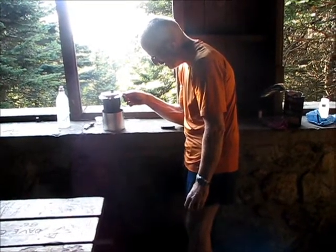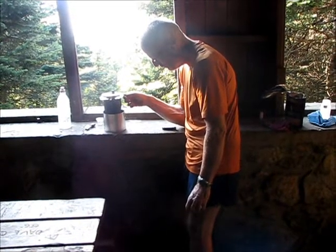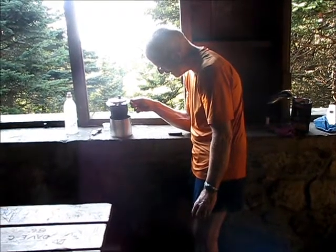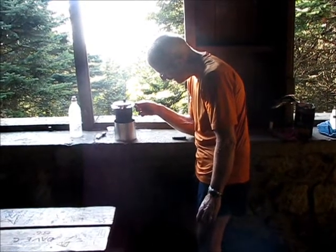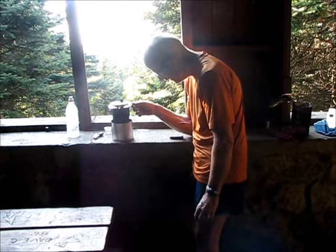And you can usually tell when they bloom, so to speak. I can always tell on my stove, but this one's a bit new to me. And the flame just intensifies, and you can feel the heat a little bit more.